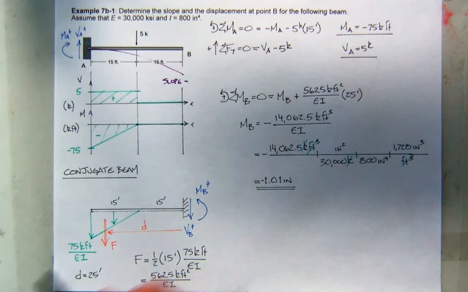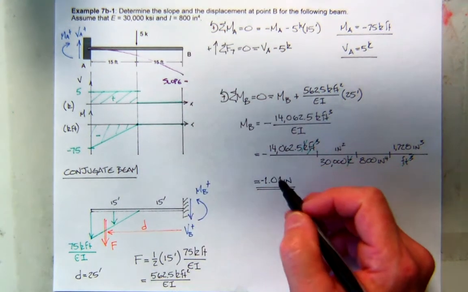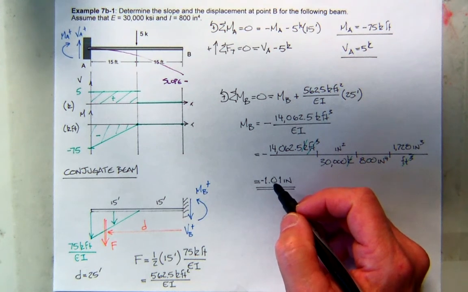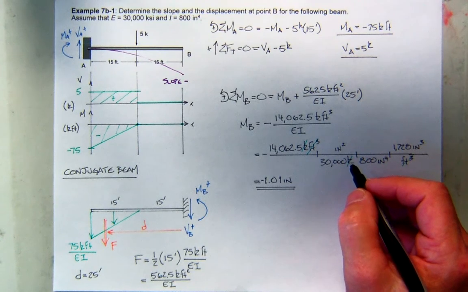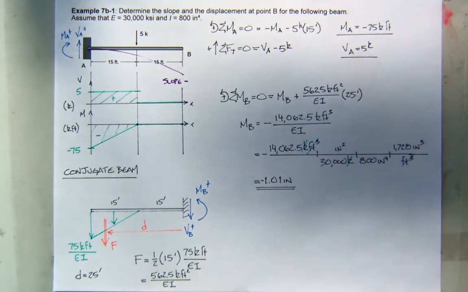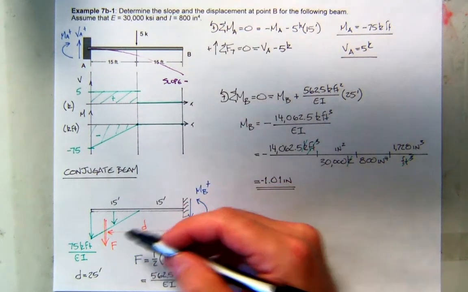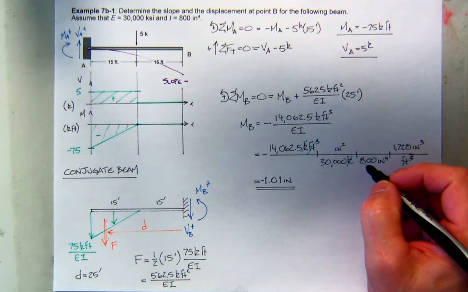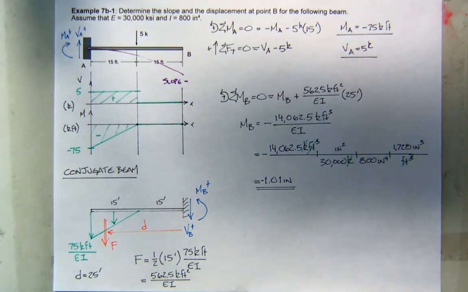Now, if my boss told me, oh yeah, the code says we could go up to 2 inches on the end. So then how can I save some money? I don't need 800 inches to the fourth. I only need 400. So I can go find a lighter, cheaper beam to do the job. So when you're a structural engineer, many times you know it can handle the load and the stress. You know it can handle the displacement, but you may be making choices to lighten the structure. And of course, that saves money. There's a whole area of research called structural optimization, where most people, that's all they're interested in. They're trying to meet all the codes and all the criteria and do it for as little money as possible.